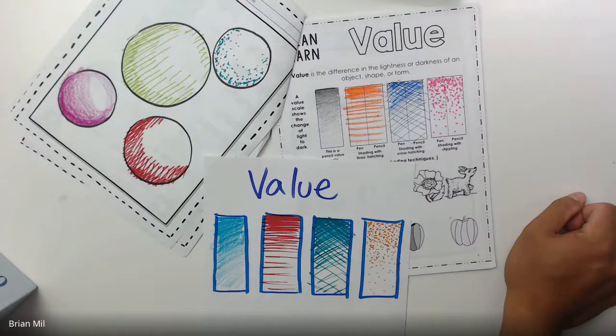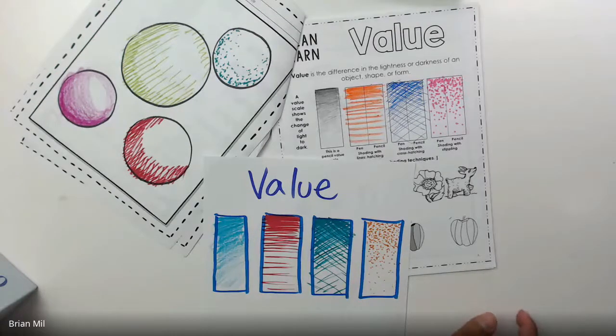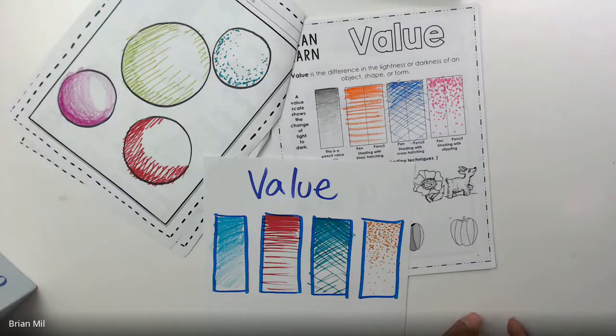All right. While you guys keep working, I'm going to flip my camera in a little bit. I know some people are still looking off of it. But yeah, I'm excited for the next page. The next page is symmetry, asymmetry, and radial. I taught you guys symmetry before with the bugs and stuff in second grade. I don't think I taught you guys the radial one yet. The radial one's pretty fun. All right. We have three minutes left to go. I think that's a perfect amount of time for me to turn my camera around and stop recording a little bit. Let me make sure I turn off my recording so it goes to the correct person. Uh-oh. Mr. Rick, it's going to go to your folder, apparently.